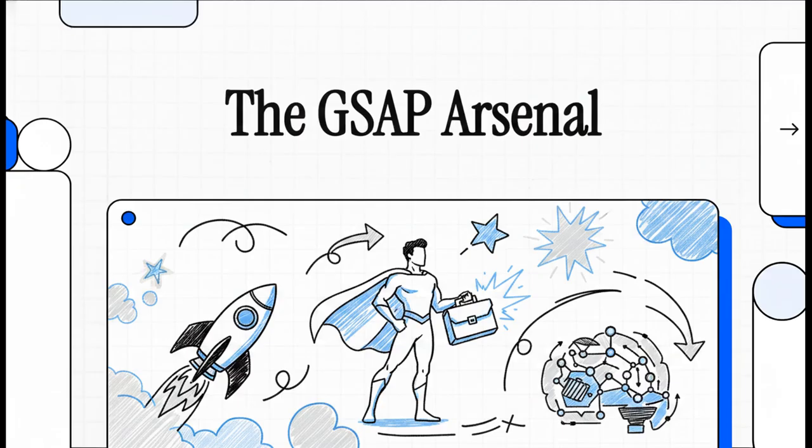Why? Because we're handing you your ultimate precision-engineered toolkit. We're talking about the GSAP Arsenal, GreenSock Animation Platform. You know when you're browsing the web and you are just absolutely blown away by a site that feels alive? Like where the elements don't just move, they actually breathe with this hyper-realistic style and physics-defying smoothness? Yeah, you were almost certainly looking at GSAP in action. So let's break down exactly what makes this engine tick.